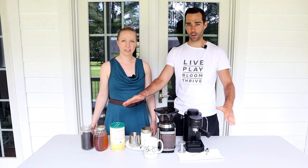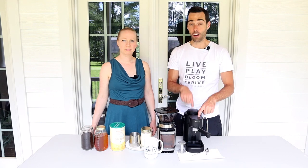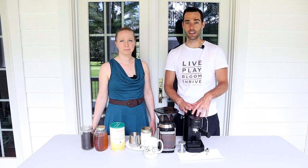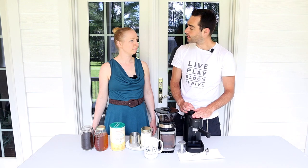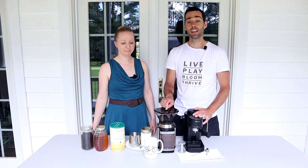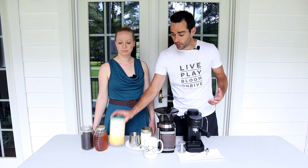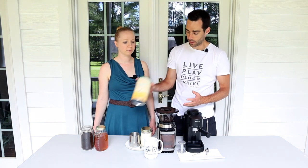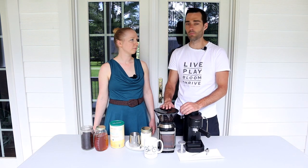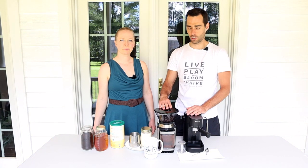So you can see we've got all our goodies spread out on the table in front of us. You'll need a coffee machine. I specifically like the espresso type so that it can really extract that flavor from the ground coffee. And speaking of ground coffee, you'll need some way to grind your coffee beans. That's something I would definitely recommend to keep your coffee as fresh as possible. Start with the whole bean and then if you can, grind it yourself. You do get those pre-ground coffee bags as well, but just to keep it as fresh as possible, I like to grind mine right before I actually use it.